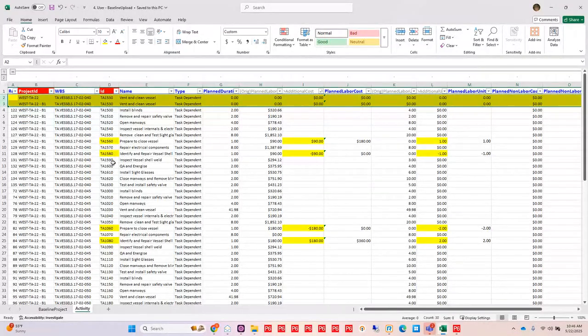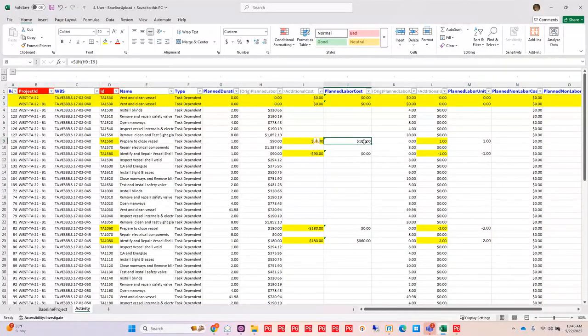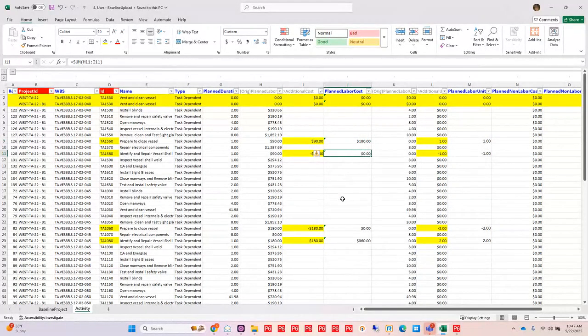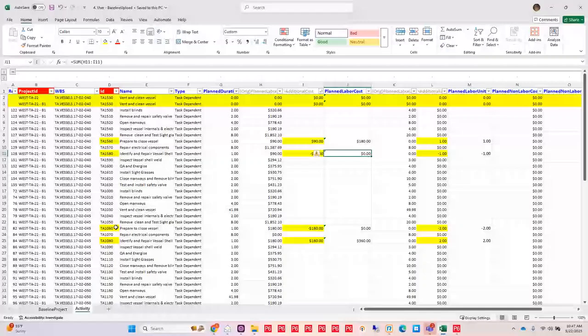Now, in the case of these 4 highlighted activities that I have, I need to redistribute both my costs and my units on a couple of these activities. So I'm taking from one and putting it to another. Now, again, I've used the functionality of Excel to formulate that so that I can make sure that my numbers are accurate. So this was the original on TA1560. I'm going to add 90 that I'm basically taking away from 1580, and I'm going to load in that 180. I'm going to take it away from the $90 in my TA1580, and I'm going to adjust those units as well. I'm going to do essentially the same thing on TA1060 and 1080. So I can load this back in.